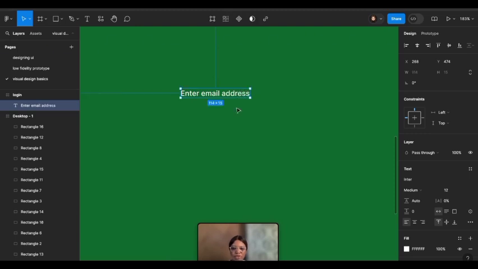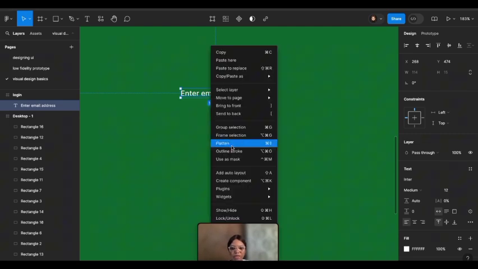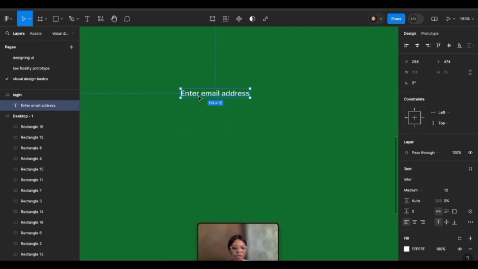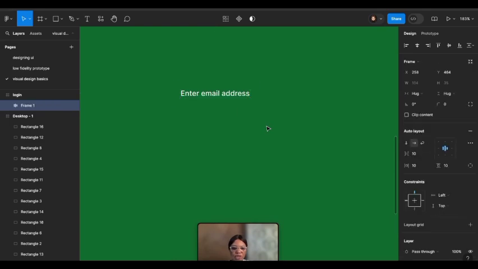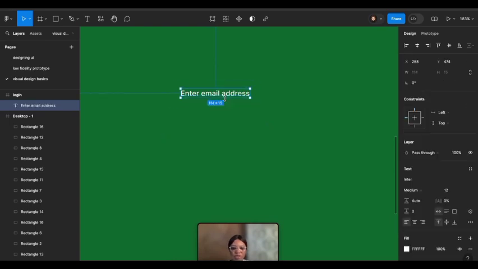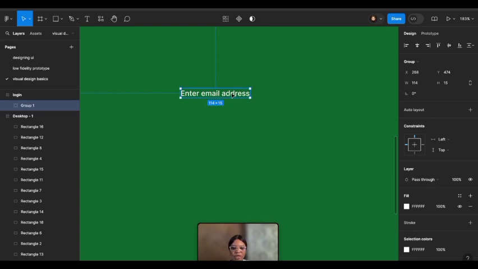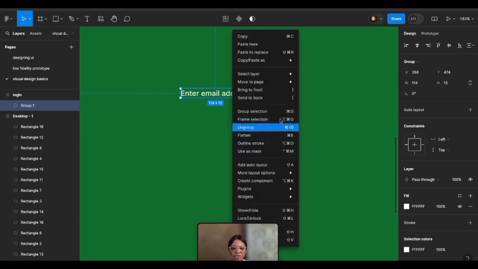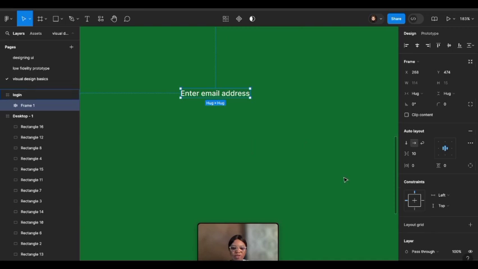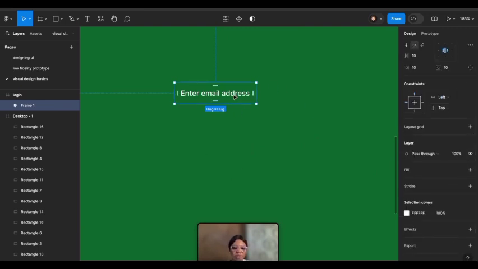address, right? And remember yesterday I spoke a little bit about auto layout and how to do it. You can either right click, or use Shift A. You can group this first and right click and press add auto layout. But this one is a lot of stress, so I just like to do Shift E. You see already we have our auto layout.